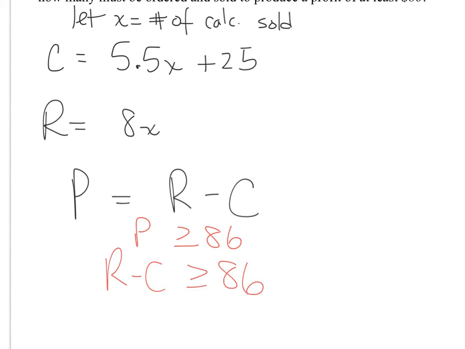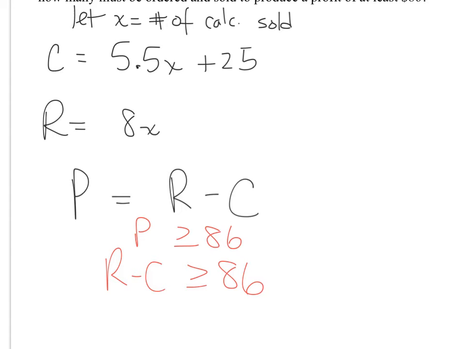So if this isn't clear, please ask me. I'll go over another way of explaining it. I assume that this is obvious because I've taught this so many times. But if it doesn't make sense, this concept of me walking up to the store and saying, all right, here's $8, but it costs you $5.50 for that calculator, and the $25 to ship it there, so you have to subtract all that in the end, this whole idea of making $86. Your revenue is the money that comes into the store, the cost is the money that goes out of the store. Whatever's left over at the end of the day has got to be profit. That's how much money you make.